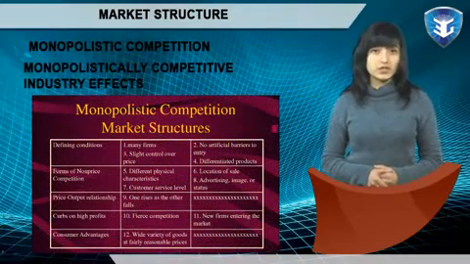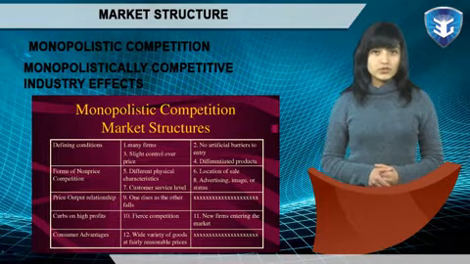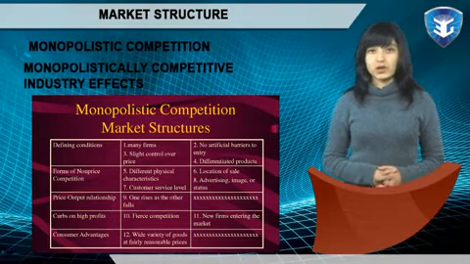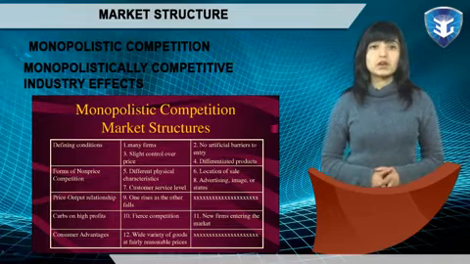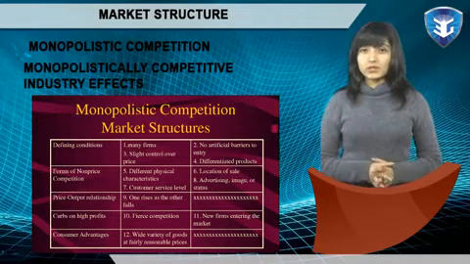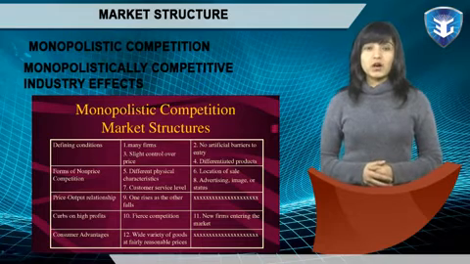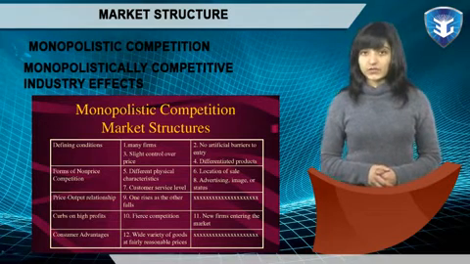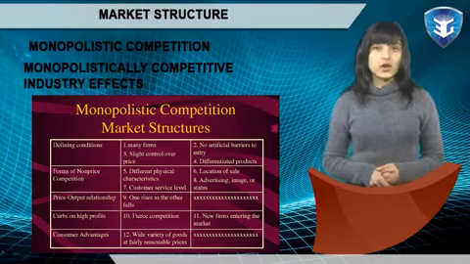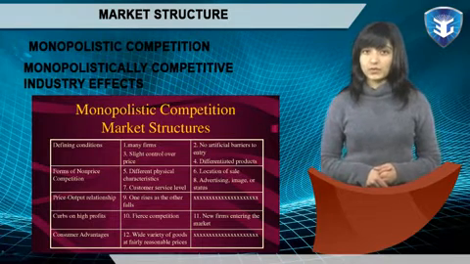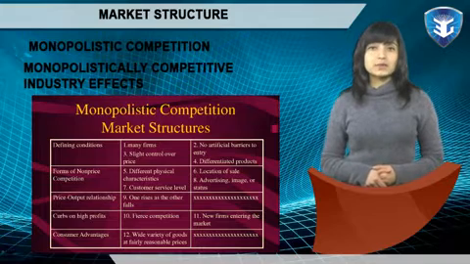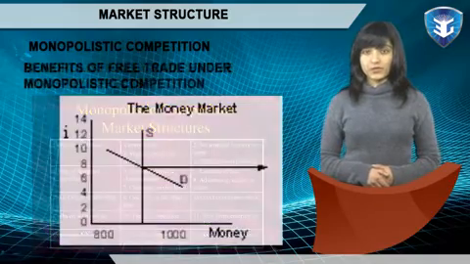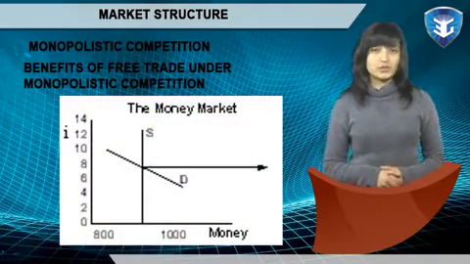Monopolistically competitive industry effects. Assume that there are two countries, each with a monopolistically competitive industry producing a differentiated product. Suppose initially that the two countries are in autarky. For convenience, we will assume that the firms in the industry are symmetric relative to the other firms in the industry. Symmetry implies that each firm has the same average and marginal cost functions and that the demand curves for every firm's product are identical, although we still imagine that each firm produces a product that is differentiated from all others.